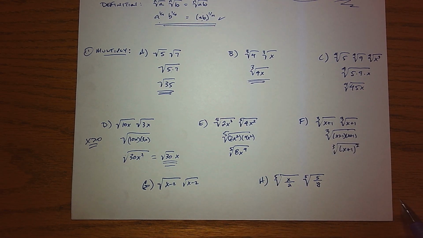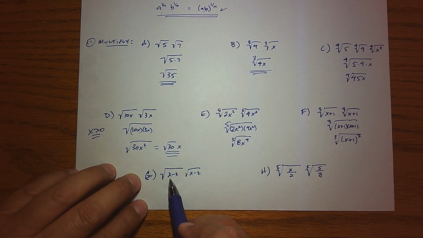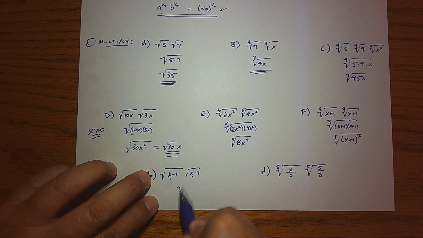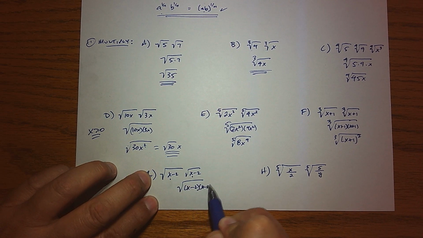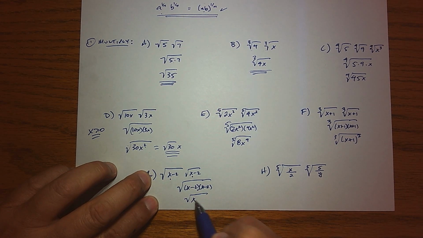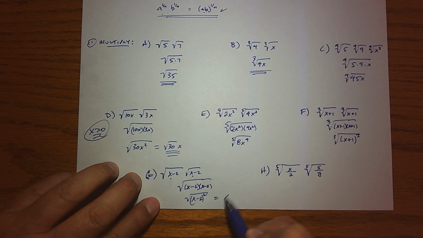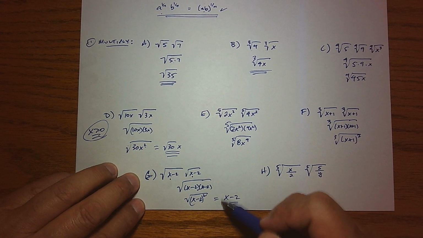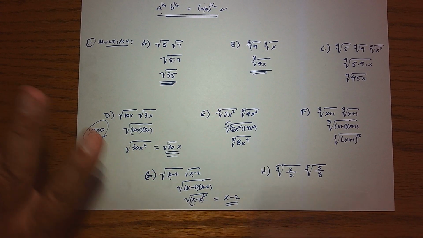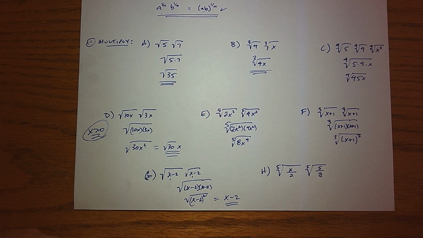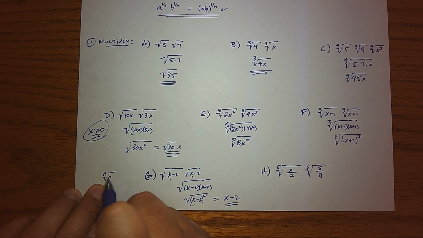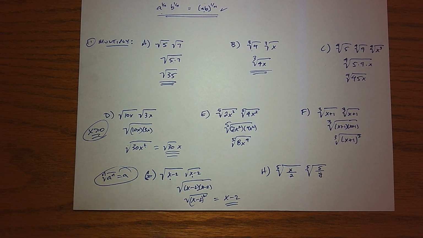Next example, letter G, we have the square root of x minus 2 times the square root of x minus 2. So this becomes the square root of x minus 2 times x minus 2, which is the square root of x minus 2 squared. And again, assuming everything's positive, that just simplifies to x minus 2. Of course, back in 10.1 we put an absolute value, but we'll just assume everything's nice and positive and not worry too much about that. So that one actually could be simplified because the power and the index are the same. Let me remind you, I should have reminded you earlier, when my power and my index match each other, then we can wipe the radical clean. So I did it here with the x squared, and I did it here with the x minus 2 squared.